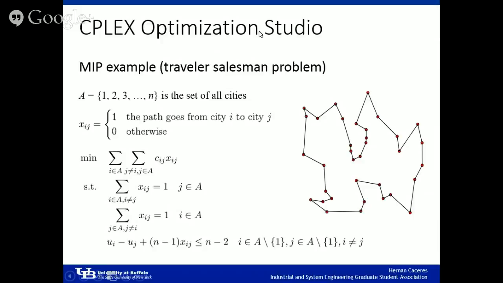So we have a set of cities represented here in the drawing with dots. And we define a binary variable, xij, meaning it's gonna take the value of 1 if in the route that you're gonna set, the cities i and j are gonna be linked. So we have to decide the shortest route to go across all of the cities. That's the objective here.